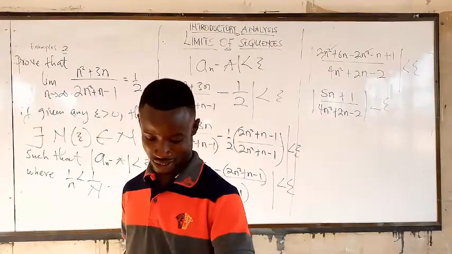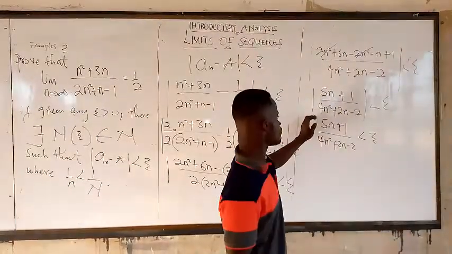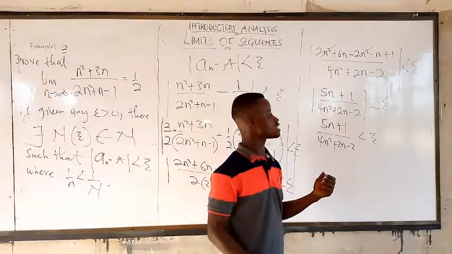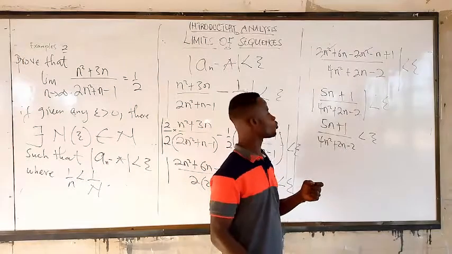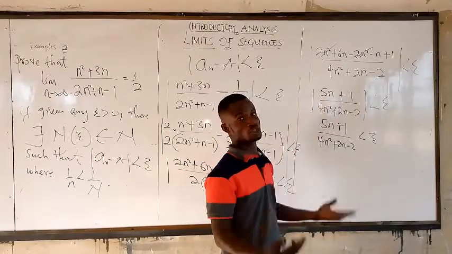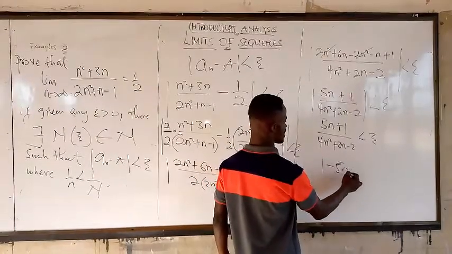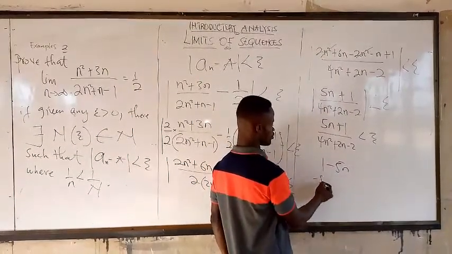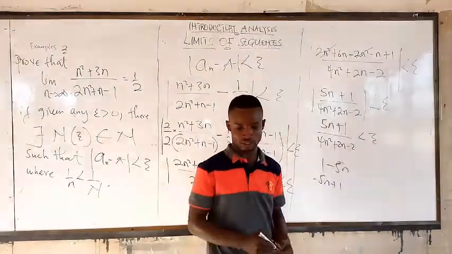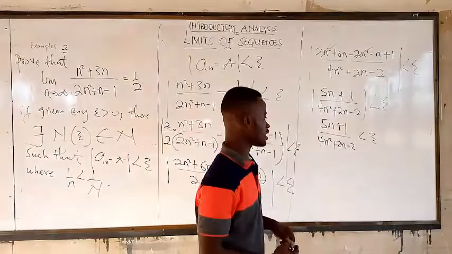This is the interesting part. So here we choose to remove the absolute because the absolute means plus or minus. And here we choose the positive one. Very good. Because the coefficient here is positive, the coefficient here is positive, so we don't worry ourselves again. But if we have, let's say, 1 minus 5n, that means that we are going to have something like this, which will not help. So in that case, we choose the negative. Don't forget that we are doing analysis, so this is just analysis.